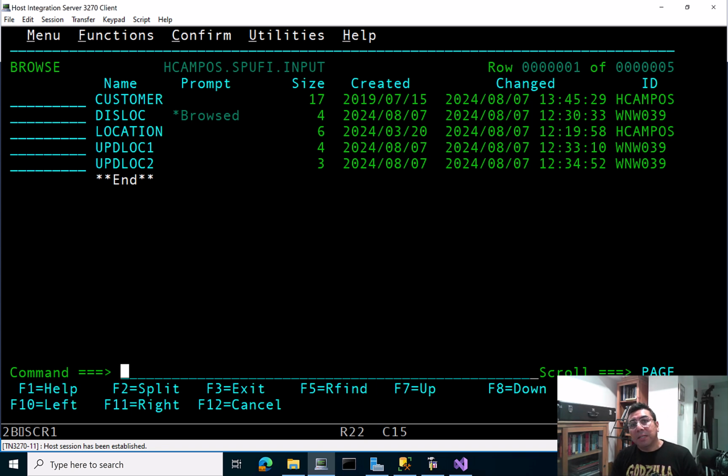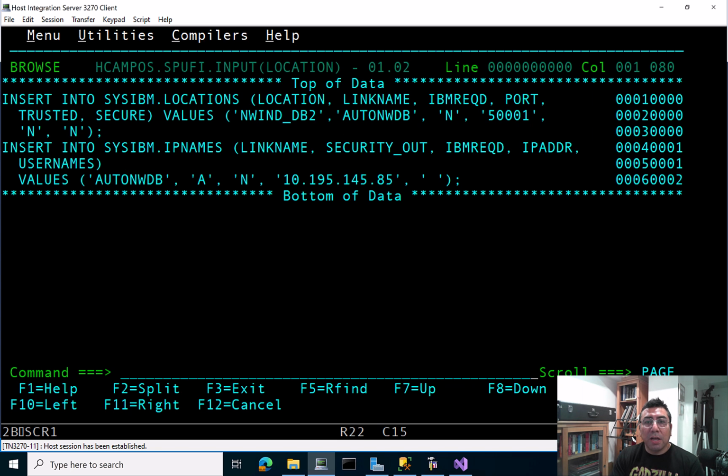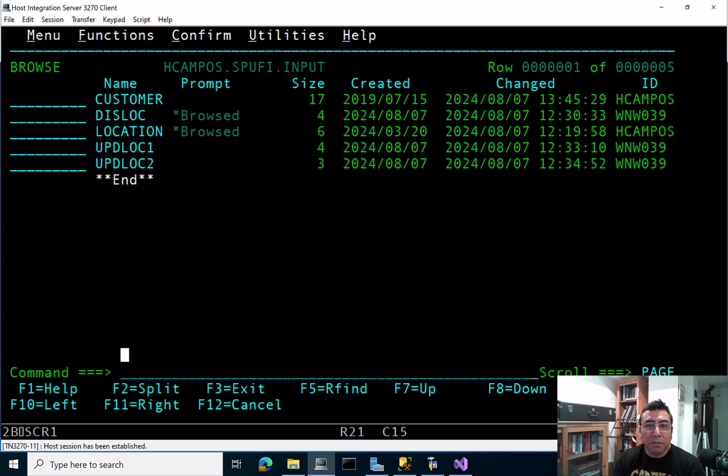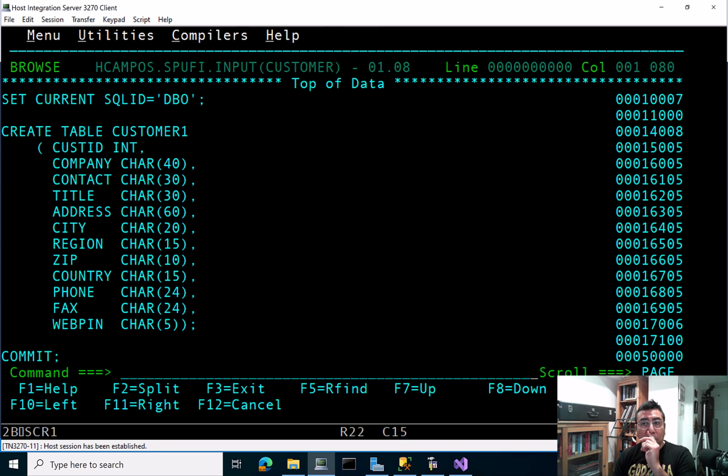And once you have completed that stage, then we get into the bind stage, and I'll show you how to do the bind between the mainframe and the SQL Server, and then I'll show you how to execute the commands. So the next thing that I'm going to do real quick is show you the location, what the location has. It has an insert into sysibm.locations with some values. So as you might be thinking right now, these data sets just have instructions on how to execute the specifics on the procedure that I'm going to follow, on the DRDA AS configuration.